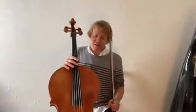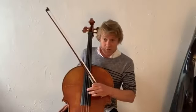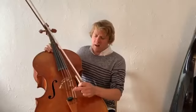Okay, well listen, what strings do I use? That's another good question. I've got guts. I always have gut strings on the bottom, and often in the work that I do, I have gut strings on the top as well, open raw gut strings, but I've actually got steel strings on just now. Larsen Solo, you can see there, and then these are, what are these? Passioni Perastro. Japan tasty, yes, it's on the website.